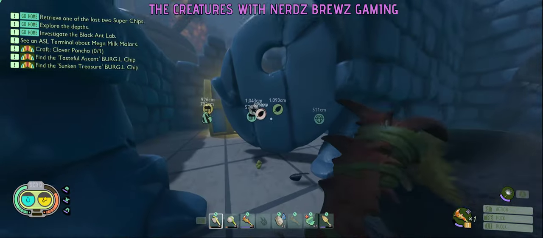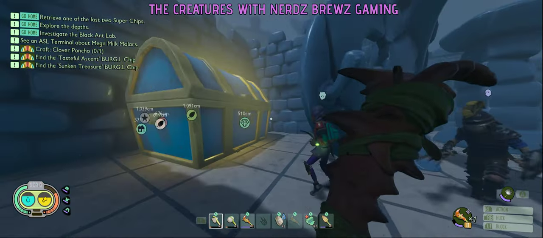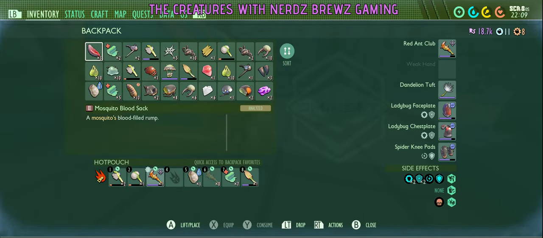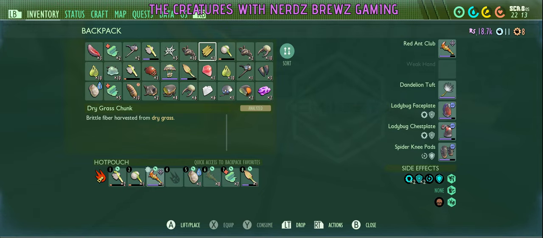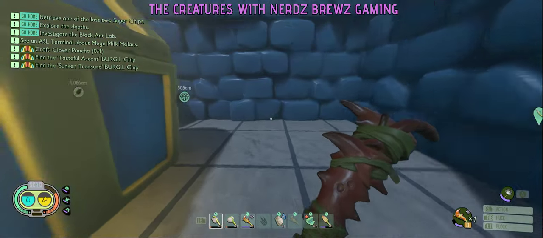There's some pollen that I couldn't grab over here, though. My inventory's full. Do we need the pollen? It can be useful for other things. And eventually you'll get a pollen cannon. What? Okay. You can literally shoot pollen at mobs. Okay, let me drop this, because I grabbed pollen. We're good. I just had dry grass.